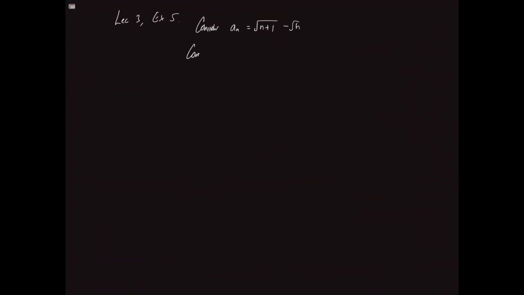So we conjecture that a_n tends to 0 as n tends to infinity. And we want to prove it. So we want to make it fit the pattern. For all epsilon greater than 0, there exists a capital N, possibly a function of epsilon, an element of the natural numbers, such that if little n is greater than capital N, then the difference between the nth value of the sequence and that conjectured value of 0 is less than epsilon.